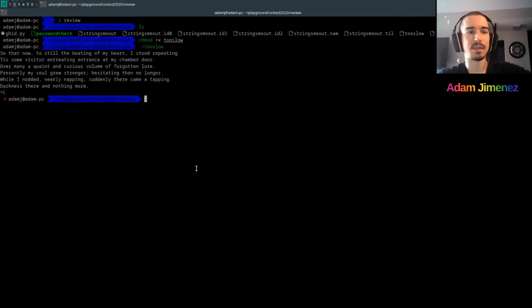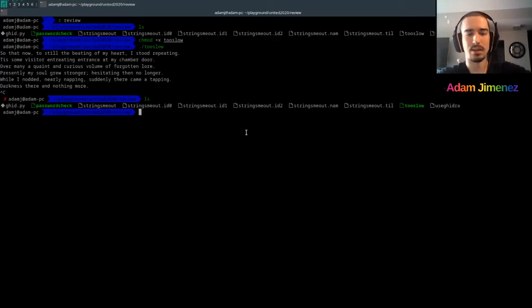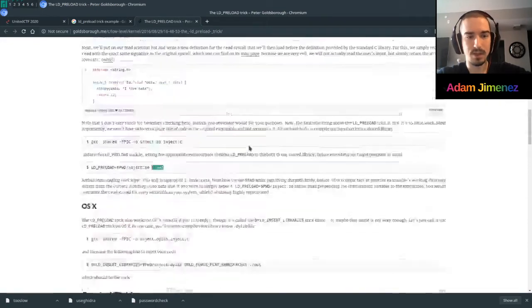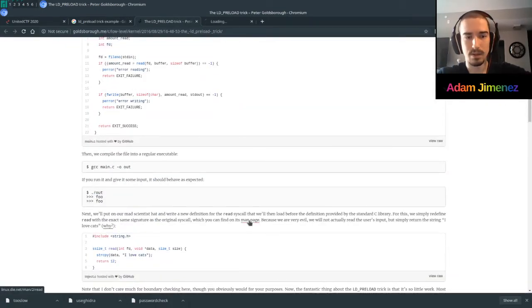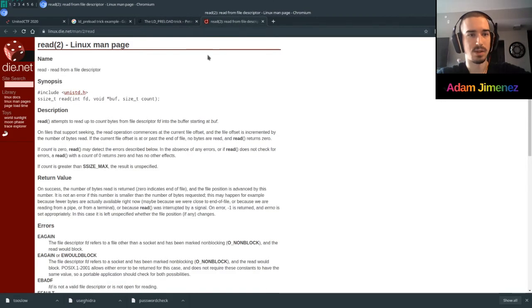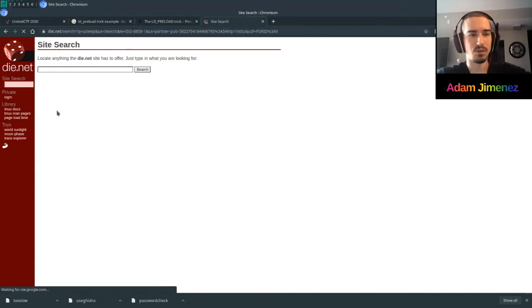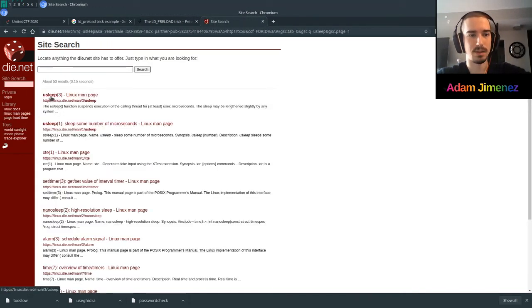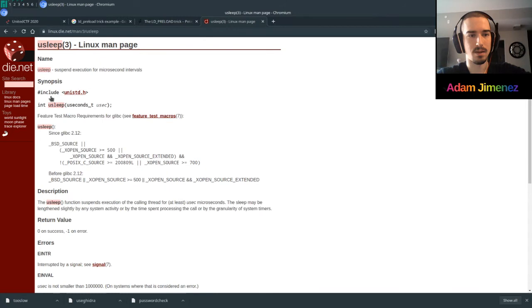So let's take a look. If we want to overwrite usleep, what do we do? Somewhere he says you just need to copy the same signature as what is in the man page. So let's search for usleep. We have it right here. It returns an int and takes useconds_t. This type, I don't know where it comes from.